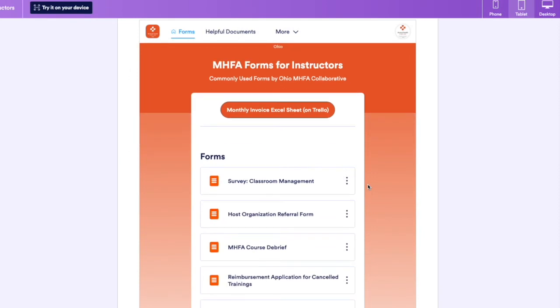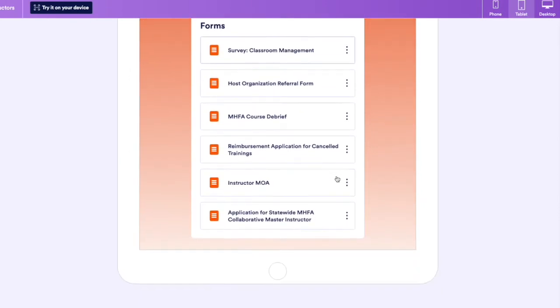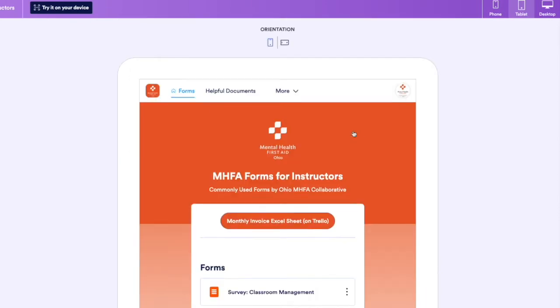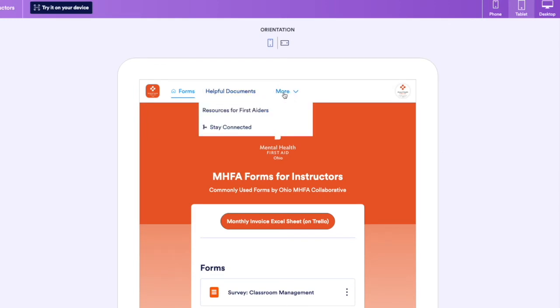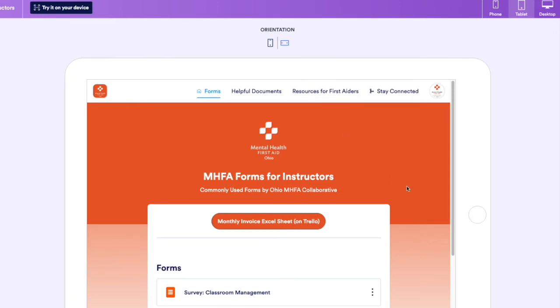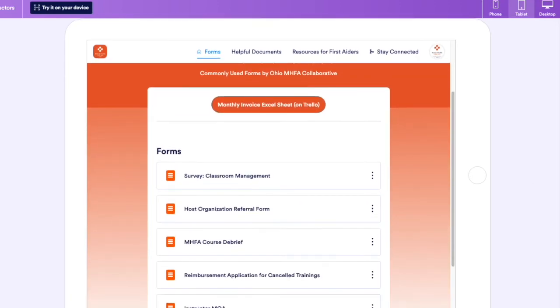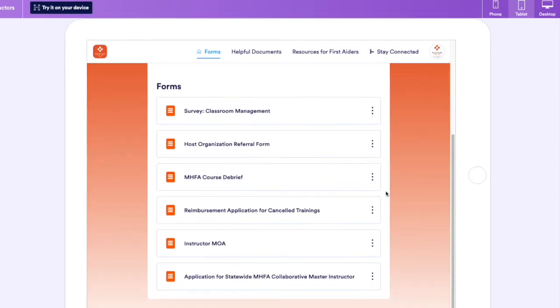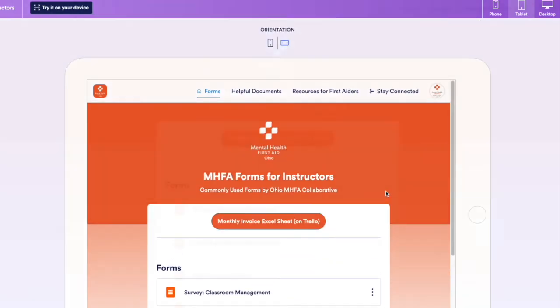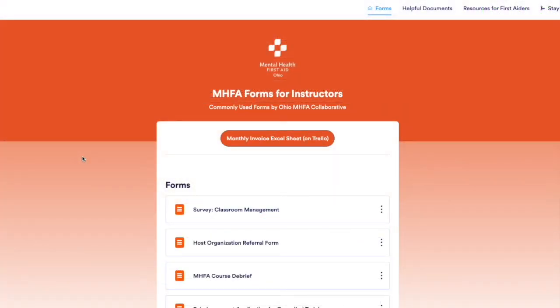And finally, you'll see the tablet view. With both the phone and tablet view, you can change orientation of your screen from portrait to landscape. You'll also find all of the same links here that you found on the desktop version. And if there's anything you think we should add to the app, please let us know. Documents will be updated in real time, so if you want the latest version of your email template, or the latest version of the resources sheet, or the help guides, this is a good place to find them quickly.